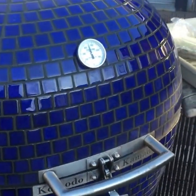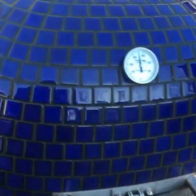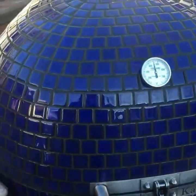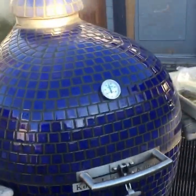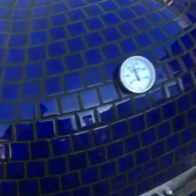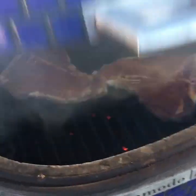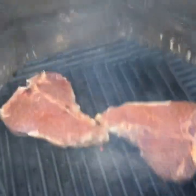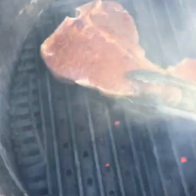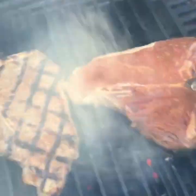Welcome to Exclusively Kamado, going live right now cooking up some Montana Porterhouse. The alarm just went off — these steaks have been on the Komodo Kamado for about four minutes. Let's bust this thing open, give it a little burp, and see what we've got going on. Looking pretty good, hopefully you'll be able to see it with the light we have.